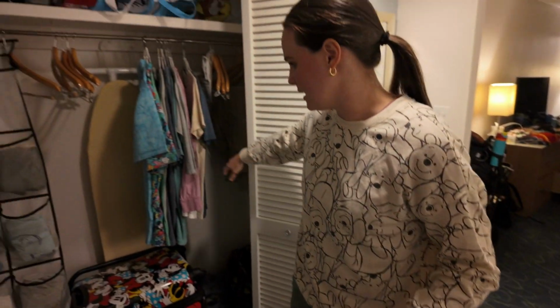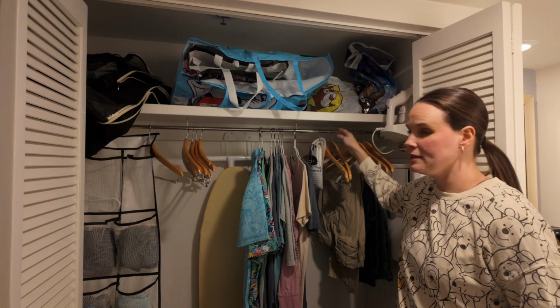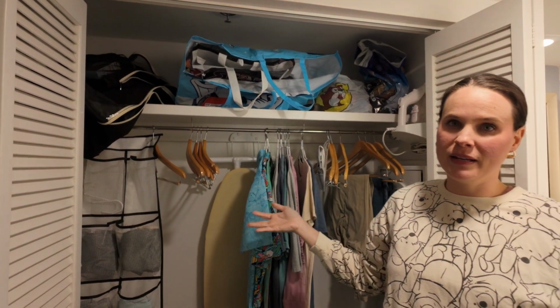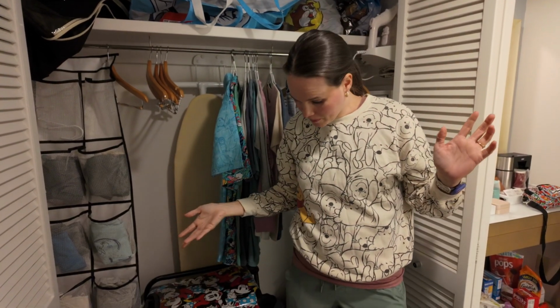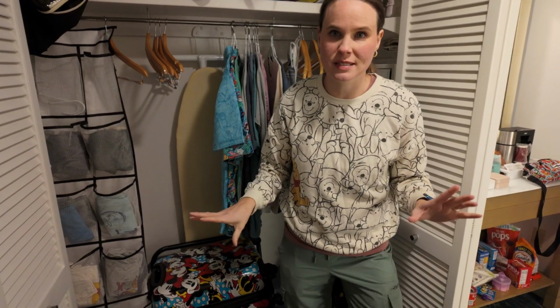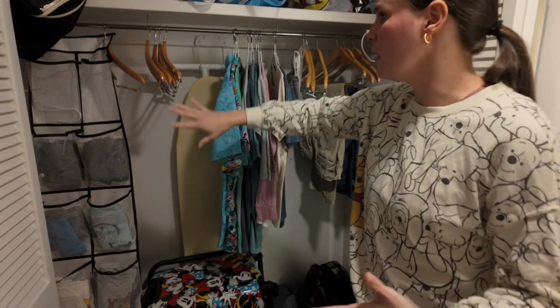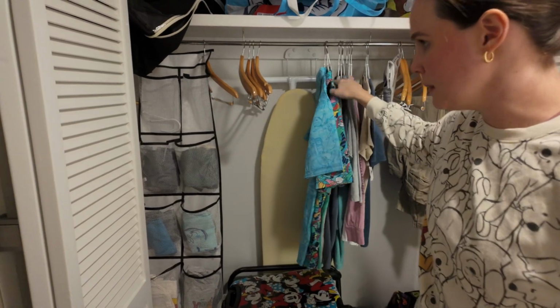On the right hand side, you walk in, you have a pretty good closet actually with lots of hanger space. As you can tell, we've already been in here for a little bit. My shoes are in there. Your shoes are in here. We've unpacked, we've got settled in the room. So this is like a realistic what your room will probably look like once you live in here. So we got all the hangers. We brought our hanging bag.